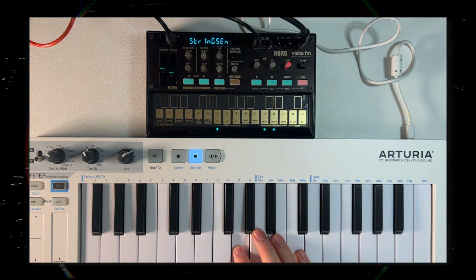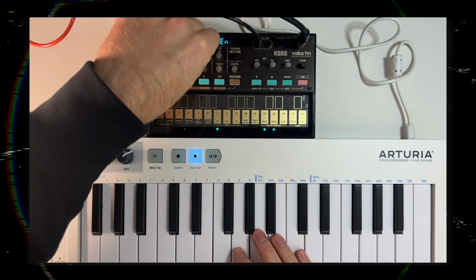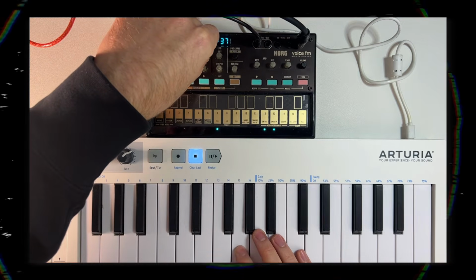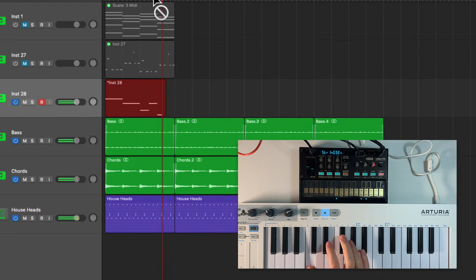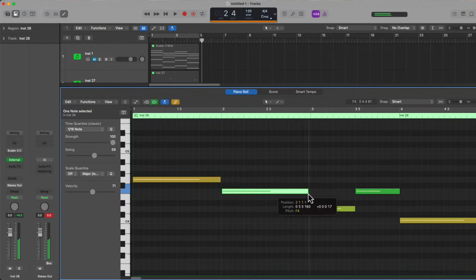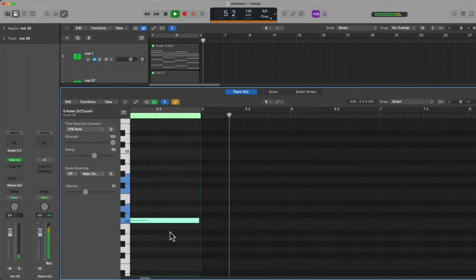Sounds decent, just a couple more tweaks. Alright, cool. Let's just quantize these and adjust the velocity a bit.